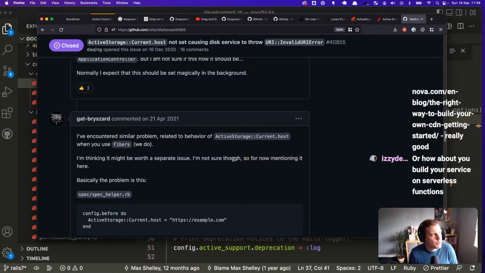Then you get to the problem where you might want to generate variants on the fly or generate them at the point of upload. Because CarrierWave and Paperclip used to generate them at the point of upload, so you could upload a big photo and then create lots of smaller ones. Back in the day you didn't have to create them on the fly because it was a performance issue. Then you got services like ImageKit and Filestack starting to do it. There's a bunch of them, and they were the CDN and the image transformation, all as a third-party service.